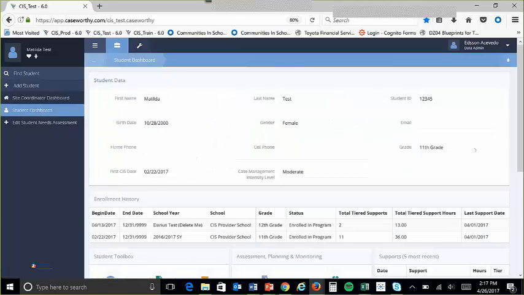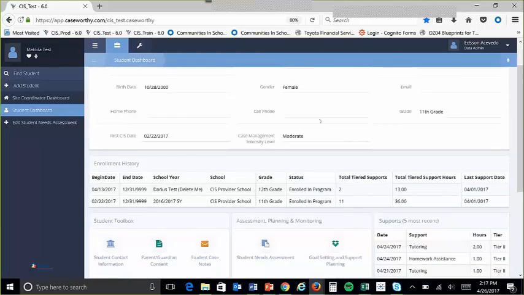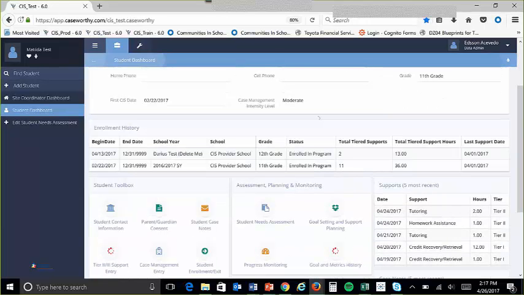You'll notice that the student record is showing here, so we see some of the basic demographics. Again, a pretty quick snapshot of the student record: name, birthday, grade level. We also see enrollment history and how many supports are provided. All of these are queries running in the back to expose this information and highlight it, a very quick and easy way to look at it.